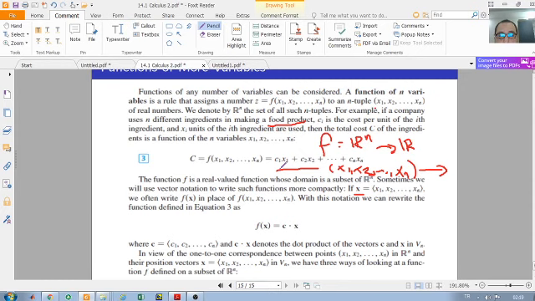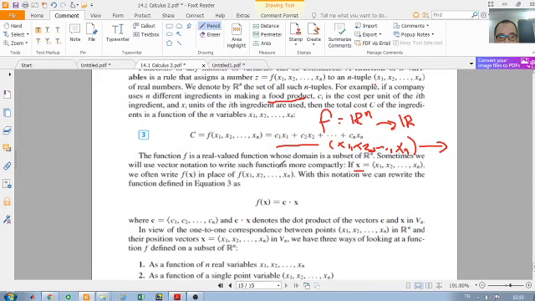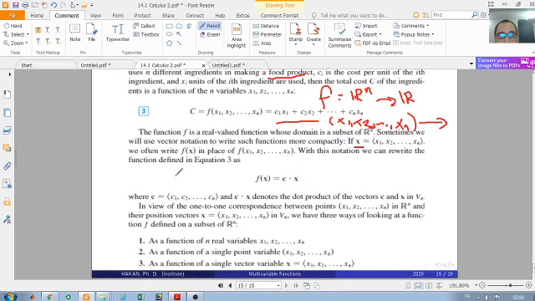You will see this also in the second year in the linear algebra course. With this notation we can rewrite the function defined in this equation as c times x, where c has the components c1, c2, up to cn. If you remember the definition of the inner product, it is equal to this one. So an easy expression of this definition can be obtained from the inner product. It is similar to the definition of one variable functions, where we have one variable x and the function equals c times x. This is an easier expression instead of n independent variables, so it seems that we have just one independent variable.